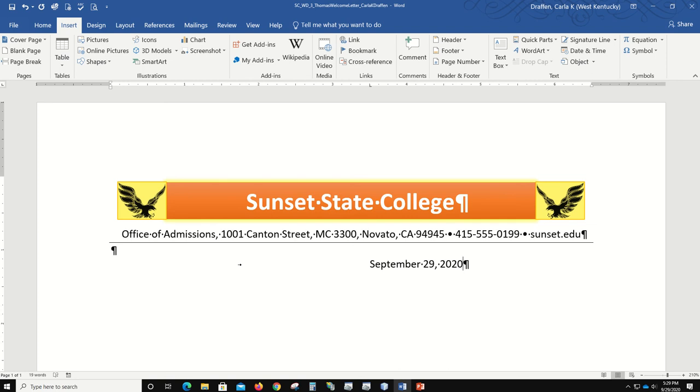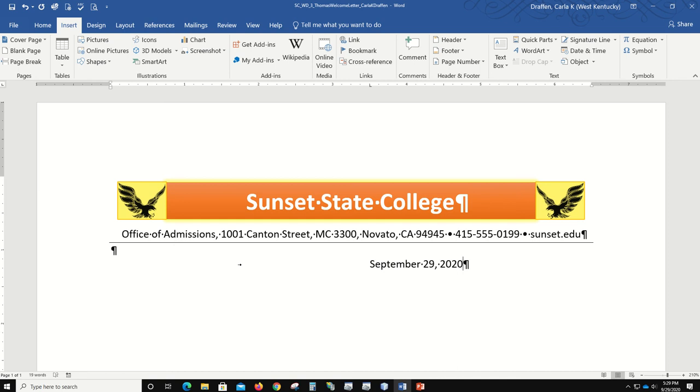But if it's something where you have to maintain the original date, in other words, a customer said, I didn't receive that letter, when did you send it, when did you write it, that kind of thing, you want to be able to go back to this letter that you saved and look at the date that you actually composed it, and hopefully either send it that day or the next day. So there's times when you would want to use the update automatically, and there are times when you don't.